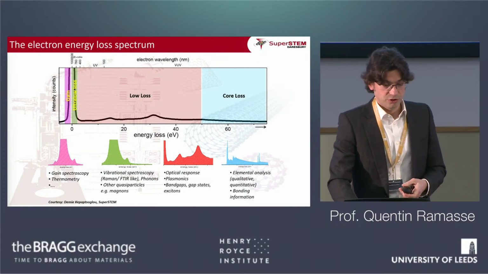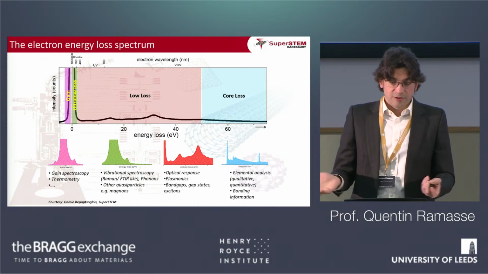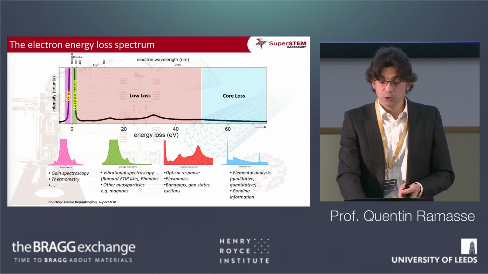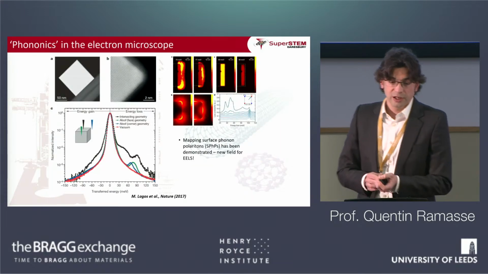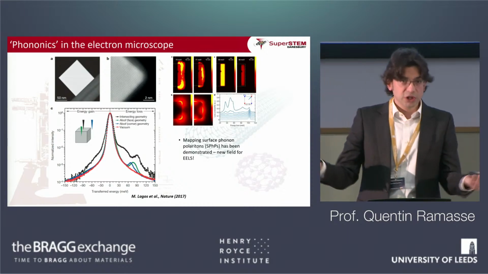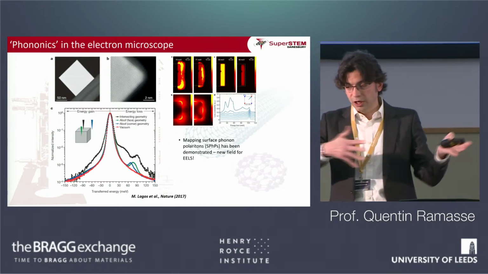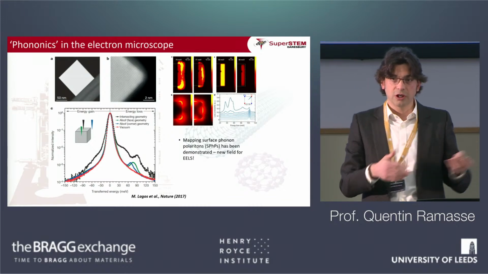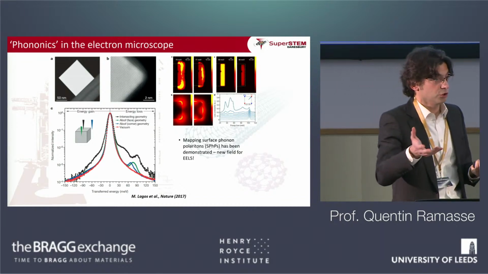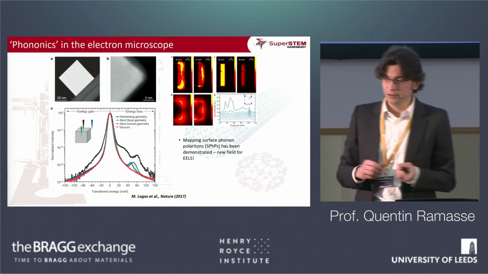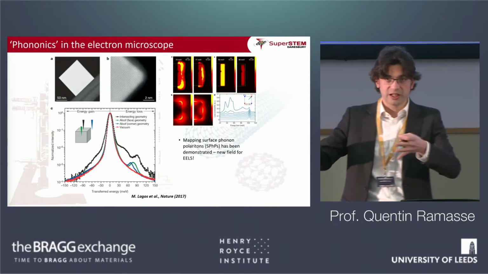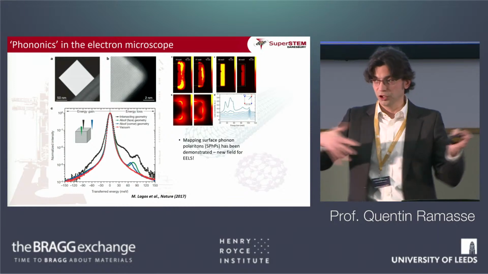with 1 angstrom resolution. And I've mentioned it very briefly. One of the obvious things to do is IR spectroscopy, but there's a whole zoo of new things that you can do, and where it all started is the field of phononics. So plasmonics is looking at how collective excitations of electrons are excited in the materials by your electron probe. You can do the same with phonons. So phonons, again, in a nutshell, would be the exact same idea, except instead of the electrons slushing back and forth, this time it's the nuclei that sort of slush back and forth.